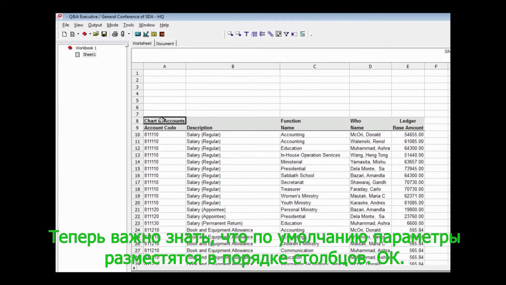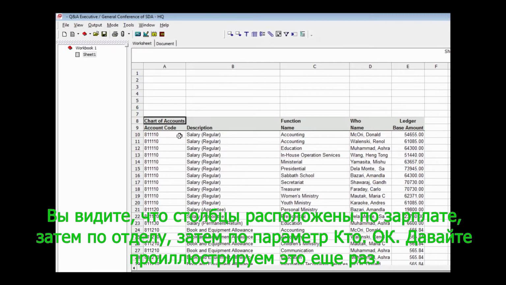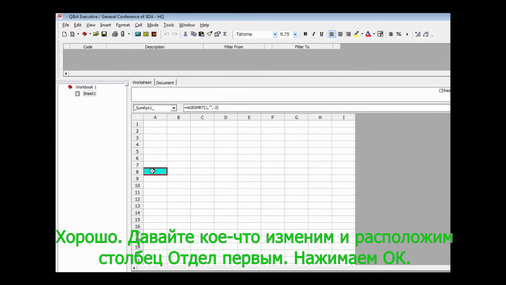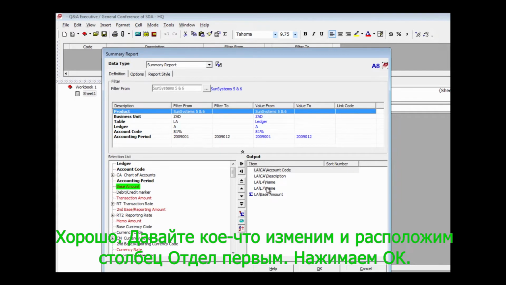Okay, now it is important to notice that by default it sorts in the order of the columns. Okay, so you see that it is sorted by salary, then by department, then by who. Okay, so let's just illustrate that again. All right, so let's just change this and put department first.